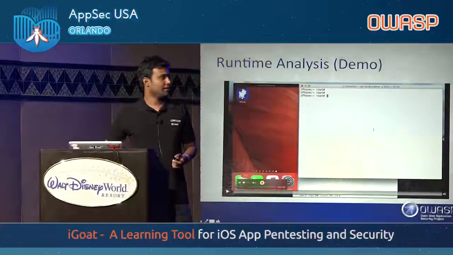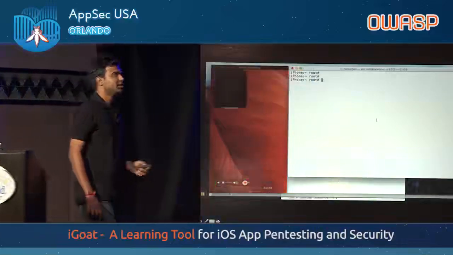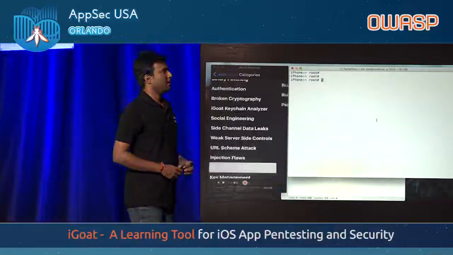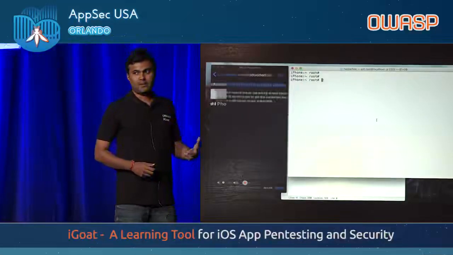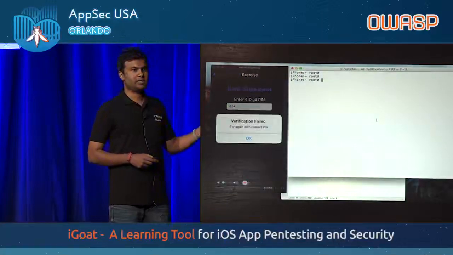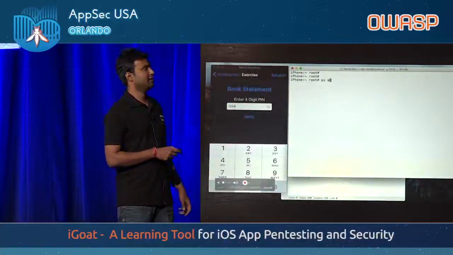The first is runtime analysis, where you are changing the application behavior at runtime, or modifying the code on the fly. This challenge says that if you want to see the bank statement, enter the 4-digit PIN.